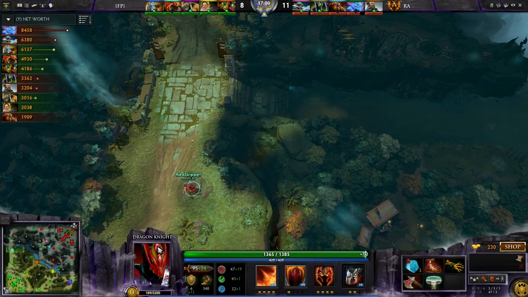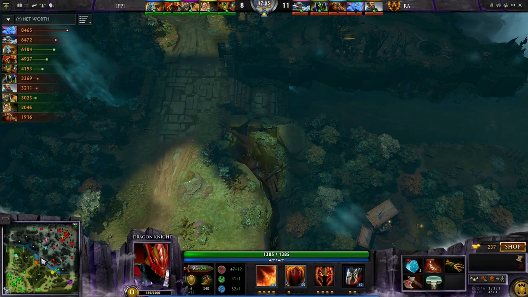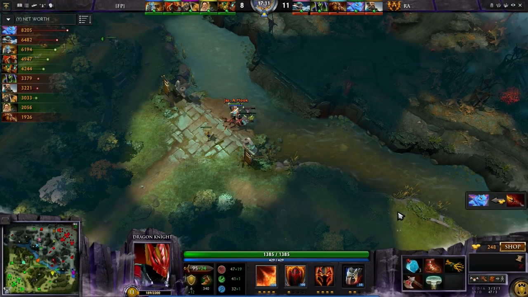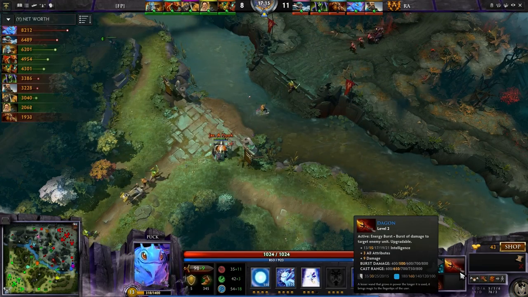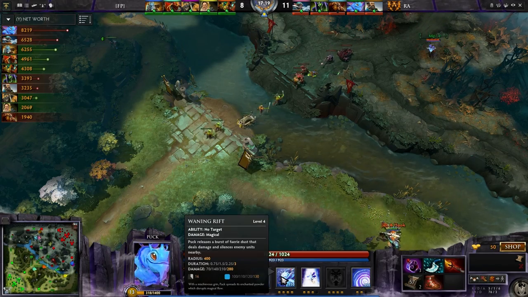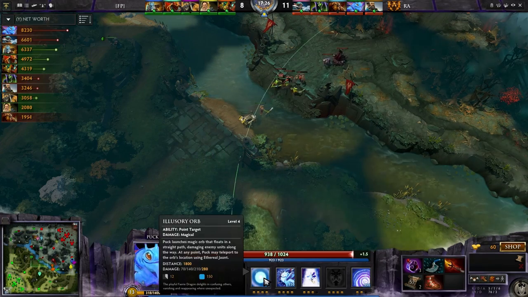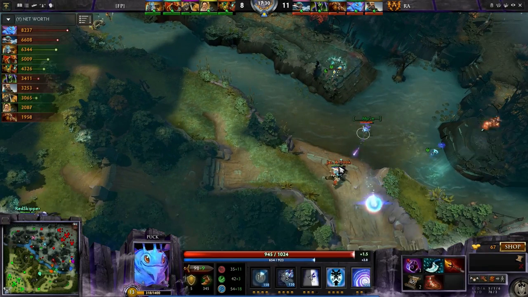I'm 3-3-1, so I've been in a little bit of team fights. 47 CS. I mean, that's not good at all by any means, but we've just kind of been running around, trying not to die. And Puck has a level 2 Dagon, which is really scary at this point in the game. So she can completely nuke anybody down. Hit her with the Waning Rift, Illusory Orb into Waning Rift, and yeah.